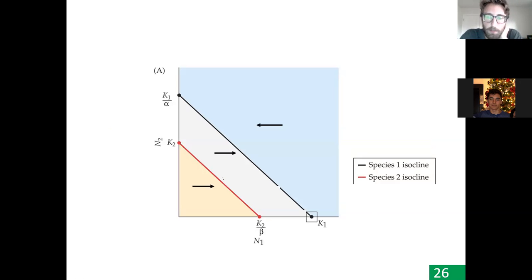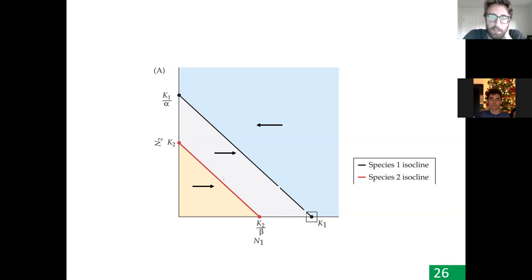All right, so let's see what's going to happen with competition in this scenario. If we're looking just at species 1, that's the species on the x-axis, so we're going to be looking at horizontal lines here showing what species 1's doing. If we're above species 1's isocline, then species 1's going to decline, so that's shown with this arrow facing left. If we're below that black isocline, species 1 is going to increase. And so in both of these pink sections of the graph, species 1 is going to be increasing, shown with those right facing arrows.